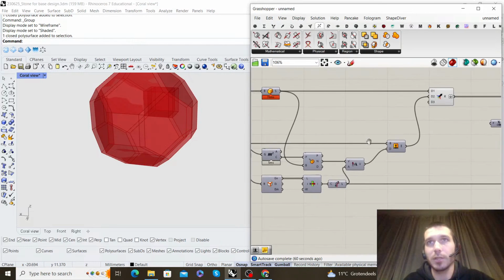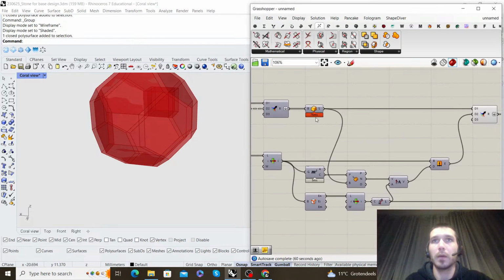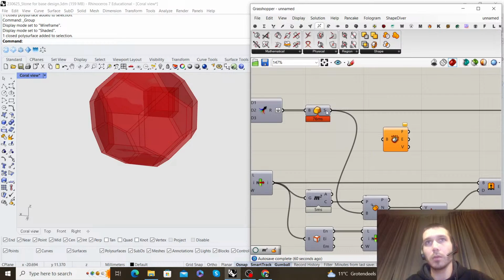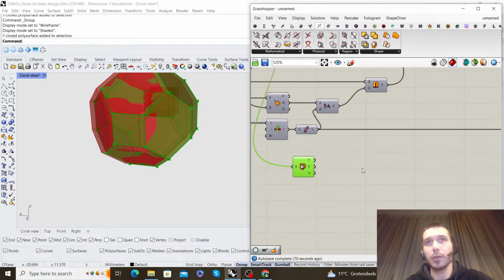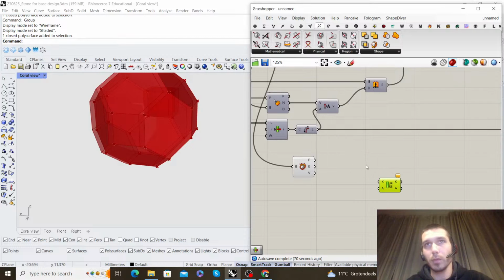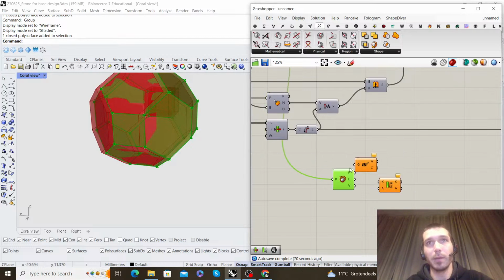Yeah, let's just take this. Let's deconstruct this bullet. Let's sort the size of the faces by area.